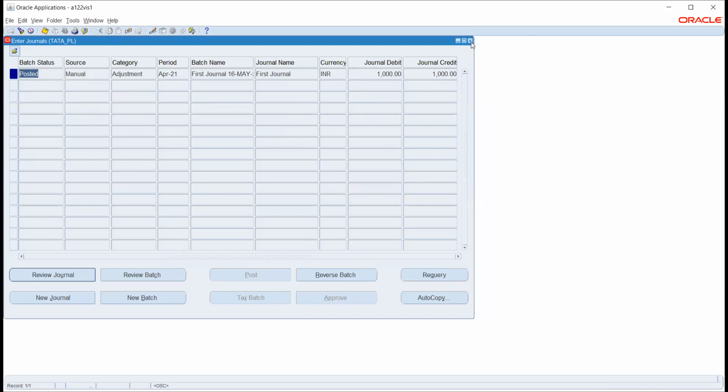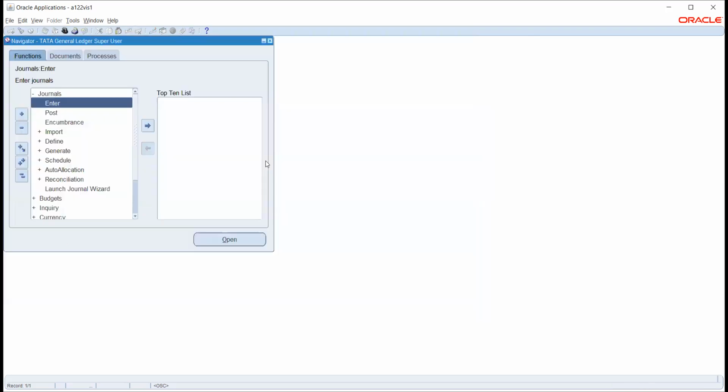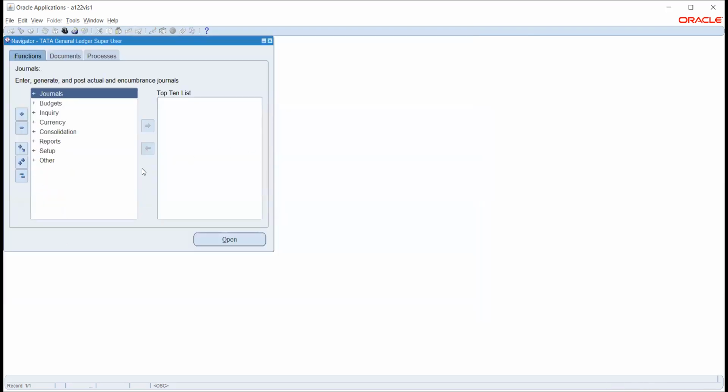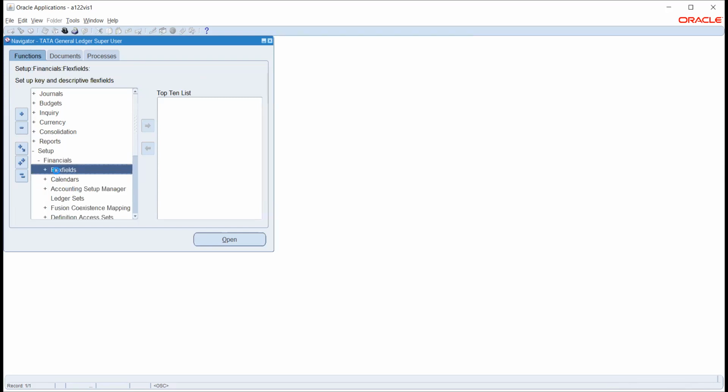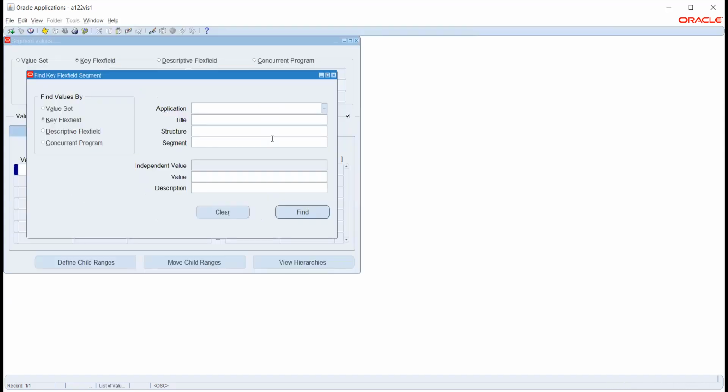Now we will see how to add a new account code combination in the system and how the system will create the combination for that particular account, since we have given allow dynamic inserts. In our first class, we saw that allow dynamic inserts will create the combinations on the fly. We will see whether the system is creating that. We will create one new account code combination, I mean only the account code, and see whether the system generates the combinations.